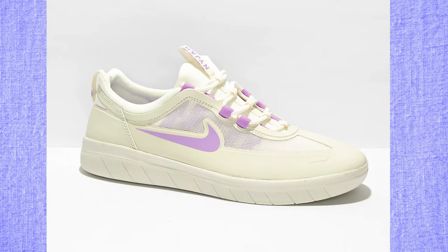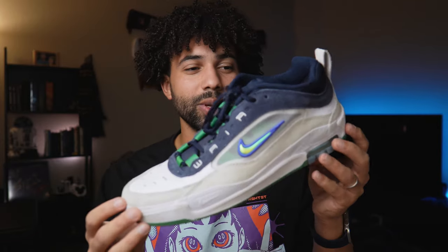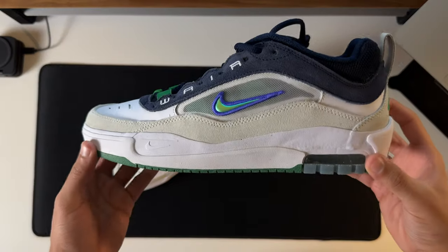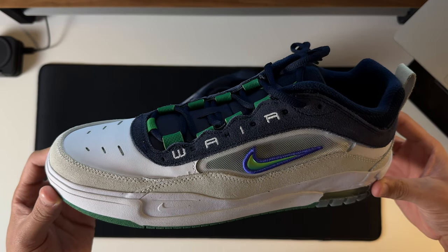So this is the Ishod Air Max. Normally when a pro comes out with a new shoe, they start numbering them. For example, like Nyjah, they have the Nyjah 1s, Nyjah 2s, and now most recently, the Nyjah 3s. But with this second Ishod shoe, everything's a little bit different, because this isn't just an upgrade on the original technology in the shoe. I think this shoe is very, very different.